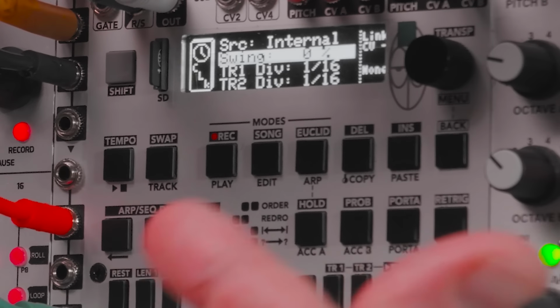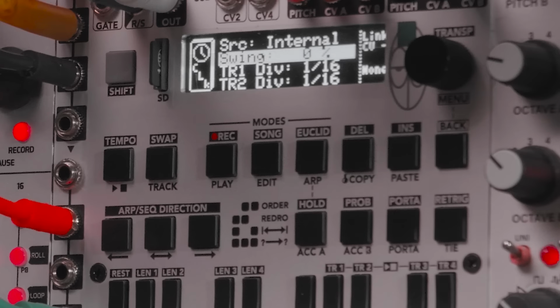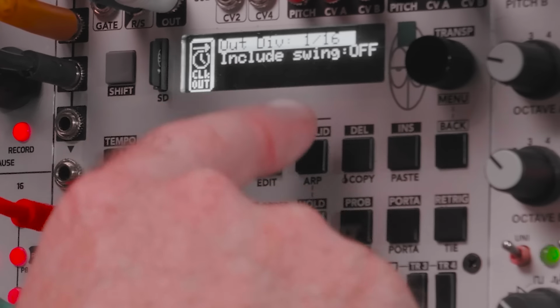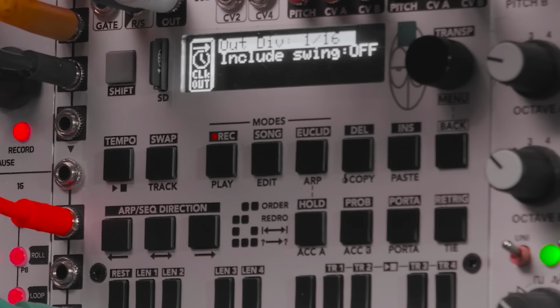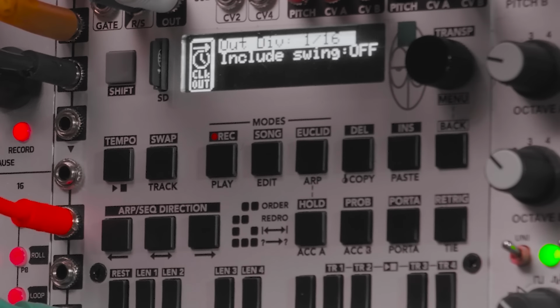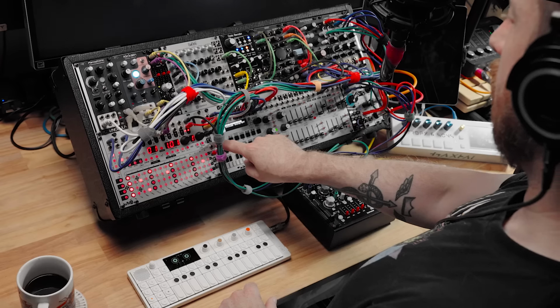Now, the thing does have swing. So if I turn swing up here, it will swing the internal sequencer. And then if you go down to here, this is something that I asked for. Go to clock output. We can choose the output clock division. In this case, I'm using 1/16th note to clock Metron, and include swing on or off. Now, this is really, really cool because, I'll show you.